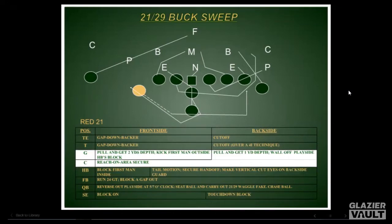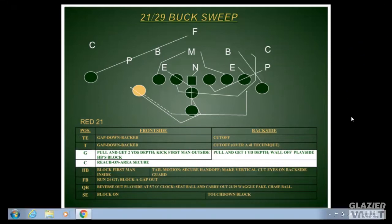If buck sweep is the staple of your run game, it's not so much about what you're doing offensively but how you're doing it. Our kids understand their identity — we want to be dominant in the B and C gaps when we run the football. Being able to block down and kick out gives us an advantage. We'll talk about the play, show some clips, then go into drill work from the center and guard standpoint — drills in the gym in the offseason and on the field during the season.